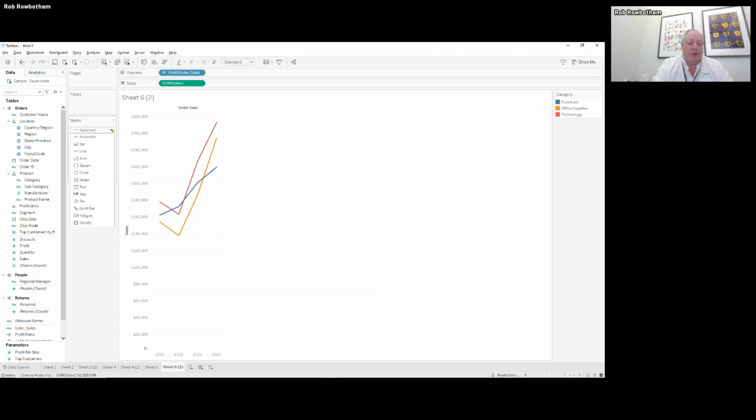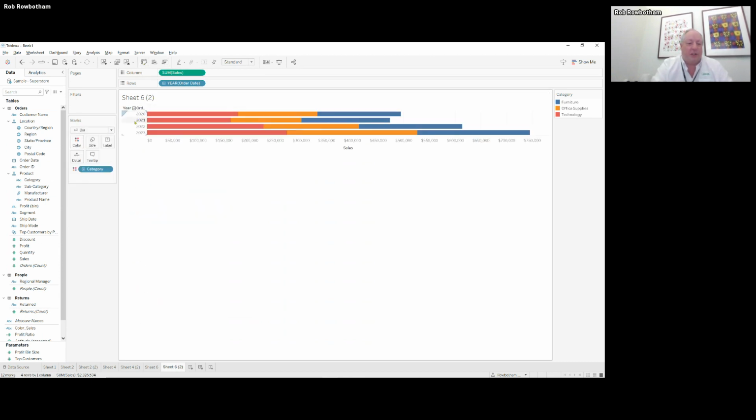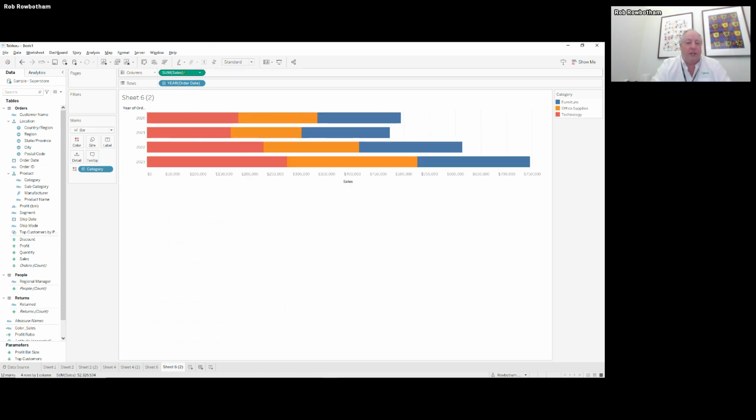And as soon as I do that, Tableau says, I'm moving over time, this should really be a line. I'm going to change it back to a bar, make it horizontal and a little bit bigger so it's easier to see, and put my sales numbers on the label just so we can see them. And with just a few clicks, we're able to see that, yeah, I've got sales that are growing in different categories.